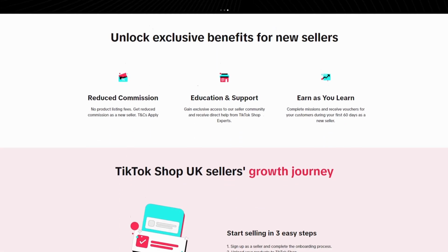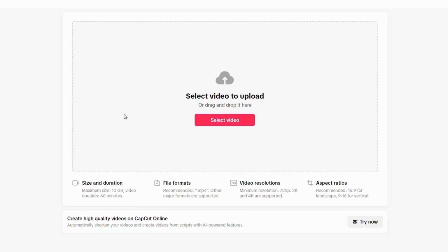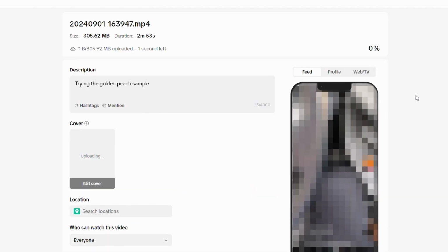Now, this is very important for TikTok Shop because all of the momentum is built through the listing itself. For example, if we had all these set up individually as different colorways inside TikTok Shop, if we were to go and send out a bunch of rose nude samples and then some golden peach samples, etc., the creators go, they post their videos, they tag the color that they've got. If the viewer of that video wants to go and find a different color, they have to go and search it up, go and buy it. And what it means is the sales end up diluted across multiple different products.